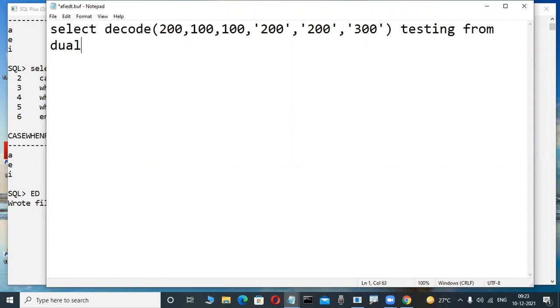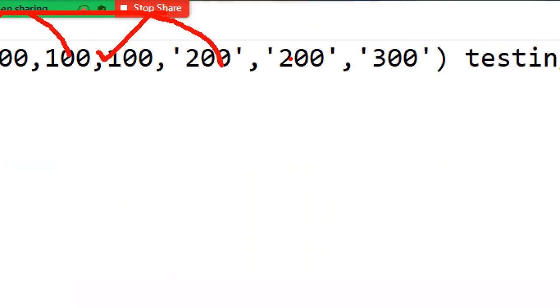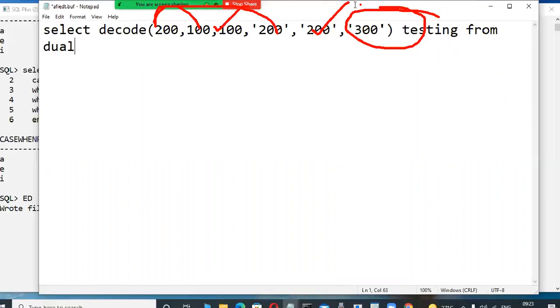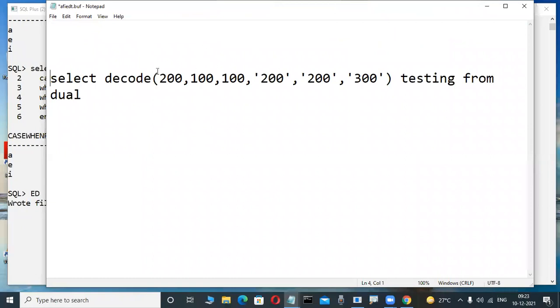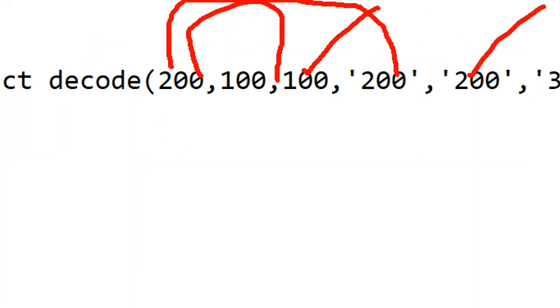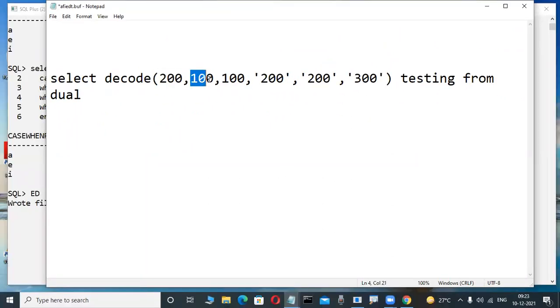Now check it out. Whenever we are using a single quotes number in a decode statement, automatic conversion is there. If 200 is equal to 100, then 100 only. If 200 is equal to 200, then 200 only. Otherwise, else part 300, I want to display, some other designing like this, easy understandable purpose. Otherwise, A or B or anything we are using. But I am taking a what? Observe here. This is single code is not there. You are observing or not. This is a number. 200 is equal to 100, then 100. 200 is equal to 200, then 200. Otherwise, else part 300 only. But unfortunately, observe here. This is number, match with this one, not matching.